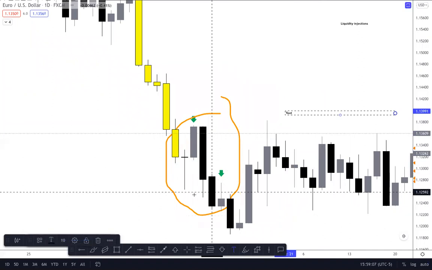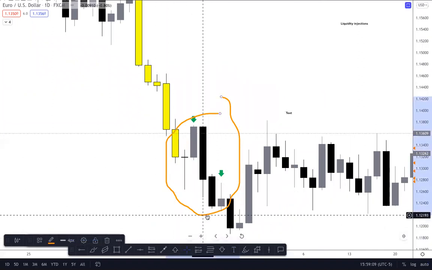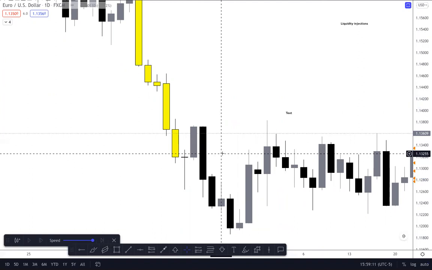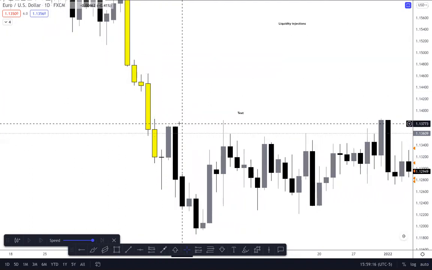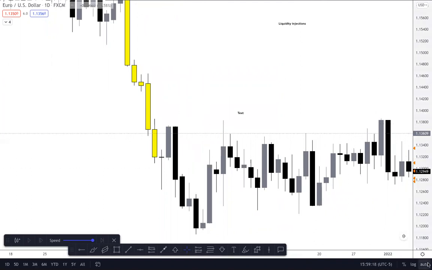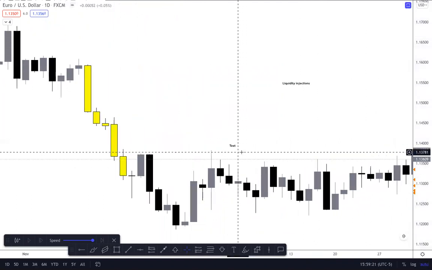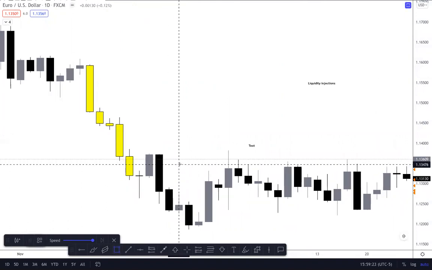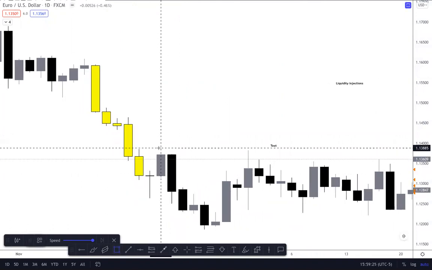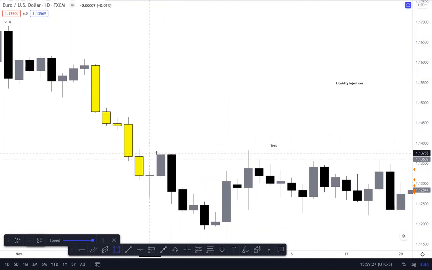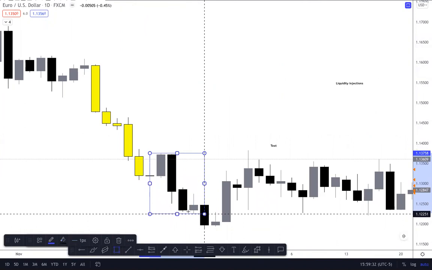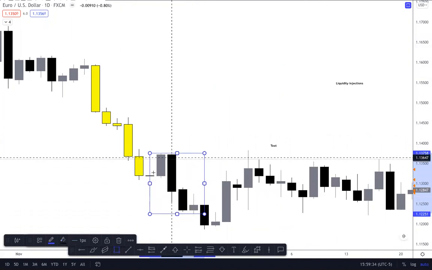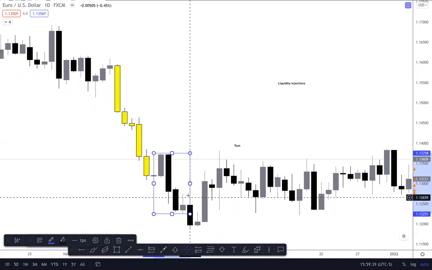You probably never heard of it because I came up with it, right? There's no one else teaching what these liquidity injections are in the market. Why? Because I had an idea that I gave a coder who was able to code this for me, and it's working out pretty well. Now that we know how to identify it, if we understand that this is our first bullish candle and this is our last bullish candle, then from this point to this point, this is our manipulative range. So here's our liquidity injection, and it works just like so.